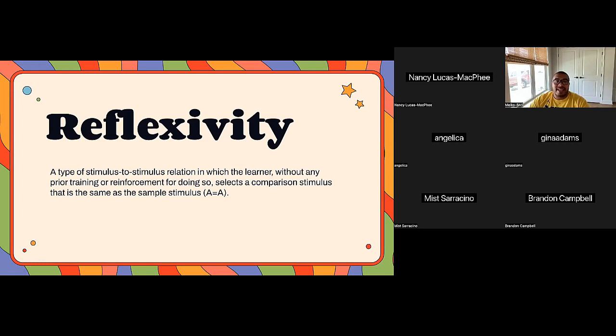All reflexivity is identity matching, right? So look in the mirror, you say, oh, that's Miko in the mirror. That's reflexivity, right? It's identity matching. You grab this pair of AirPods, see them tomorrow, wow, it's the same pair of AirPods. That's identity matching, it's reflexivity. If I teach you, if I say, hey, these are the same as the AirPods you can buy at Target, that is not reflexivity. I taught you. We don't have identity matching. We don't have a derived or an untrained relation. We have a taught relation. Taught relations are not stimulus equivalents. Important to remember that.